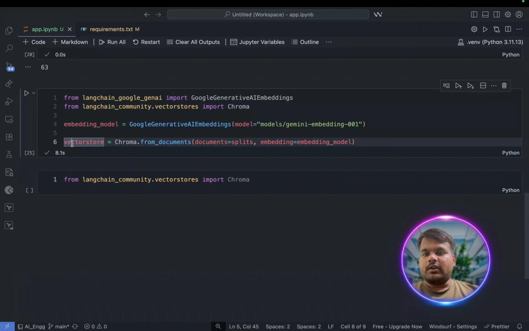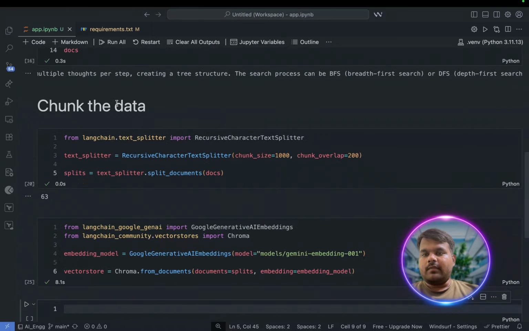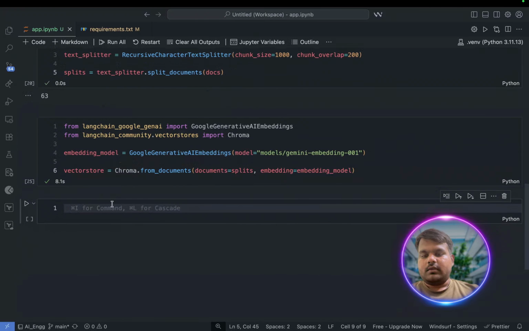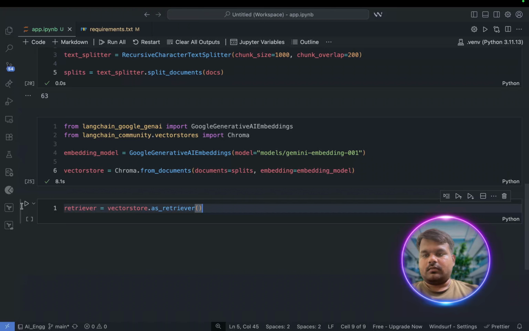So we have the vector store created from this split. Now if I go ahead and create a retriever, we are halfway done. I will create a retriever. We have our retriever set up.